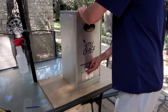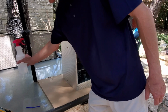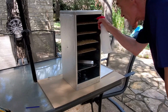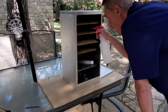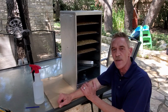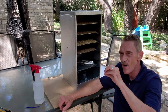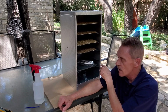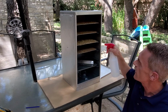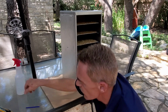So what we're going to do, I've already got everything placed. I've already done 1 spritz on the grain, so I'm going to go ahead and do a second. I had them out and got them really good and wet. We'll do a second spray. When we did the last set of grains, I showed you that we wanted these grains to be wet when you moved them over. You don't want to see any dry areas. You want them to be moist, and that way that smoke is going to adhere and really stick to the edges of the grains all the way around. So again, I've already got them once. We're just going to do one more little spritz. I think we're good.